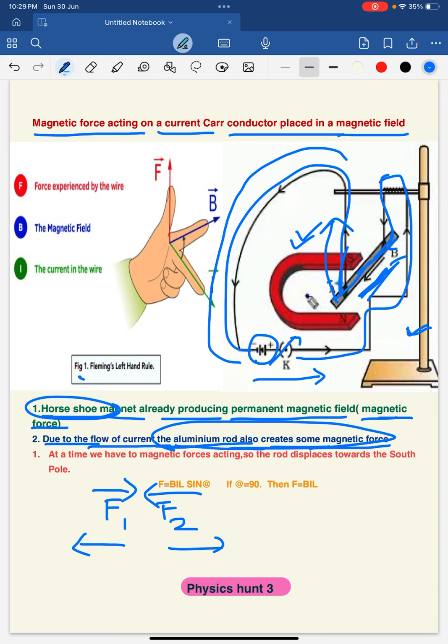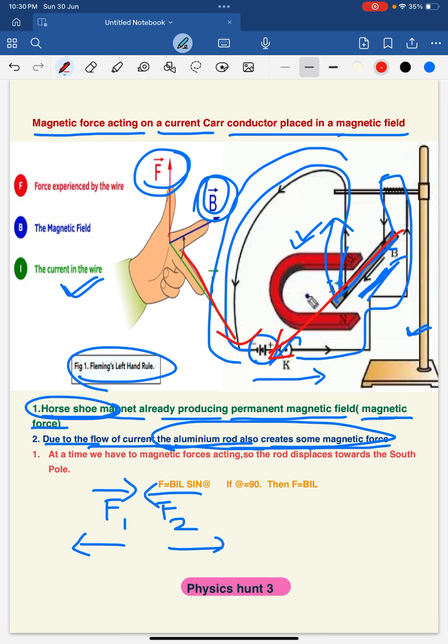So look here at Fleming's left hand rule. According to Fleming's left hand rule, the central finger represents the direction of current. So here I, the green line, is the current, and the forefinger represents the direction of magnetic field, and the thumb represents the direction of magnetic force. Okay, so in the aluminum rod we already know the direction of current, from B to A, which is moving in this direction. So here the central finger represents the direction of current. Okay, and the forefinger is the direction of magnetic field, right? So here the magnetic field is moving from north to south.